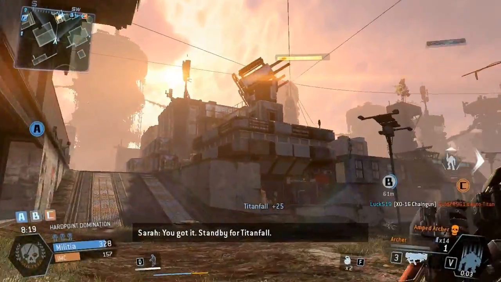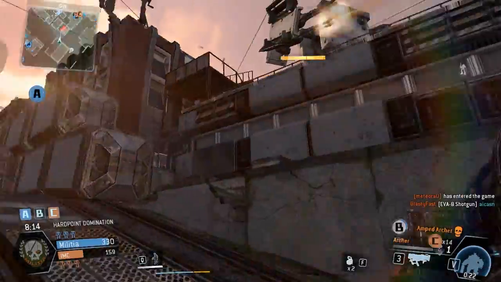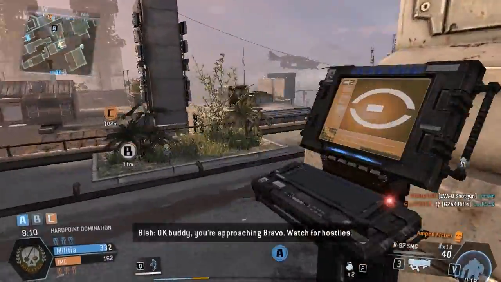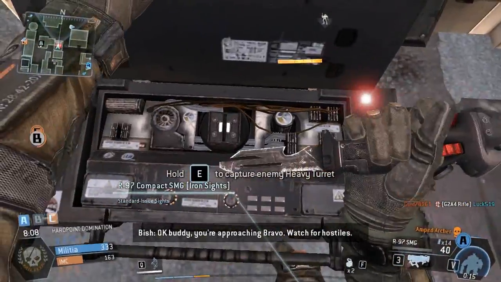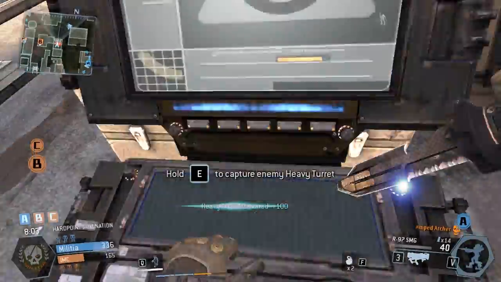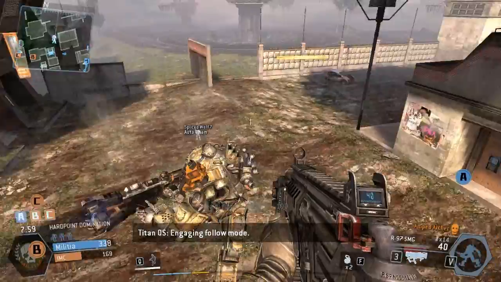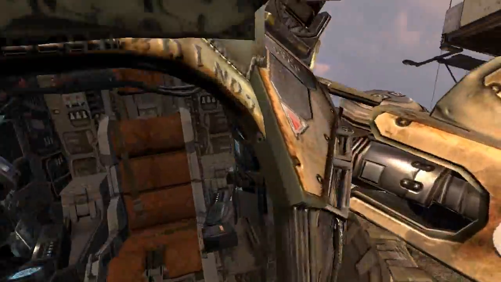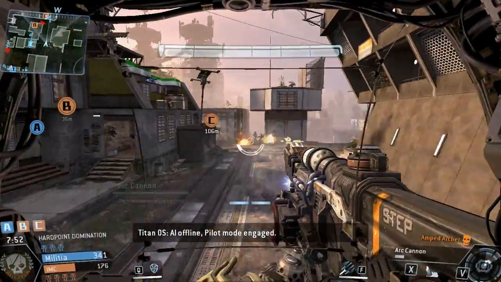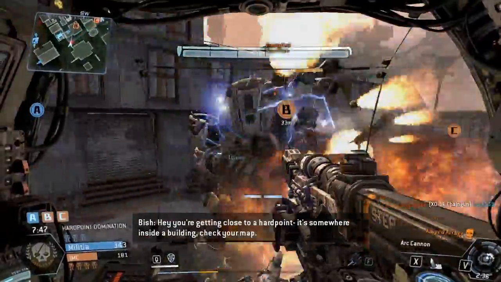Bring the rain. Okay, buddy, you're approaching Bravo. Watch for hostiles. Engaging guard mode. Engaging Bravo mode. Come here, bud. Let's do this. AI offline. Pilot mode engaged. Hey, you're getting close to a hard point. Somewhere inside a building. Check your map.